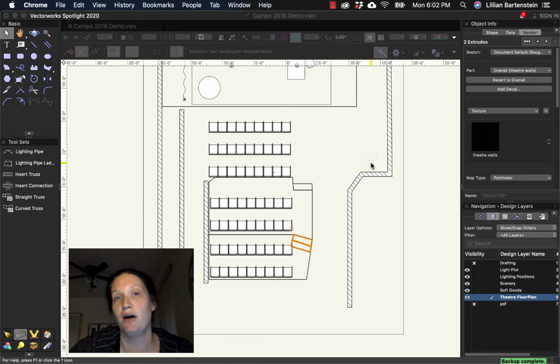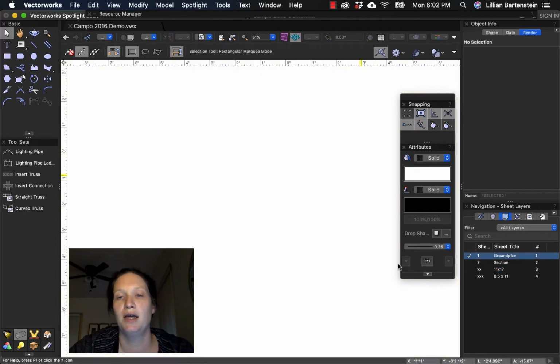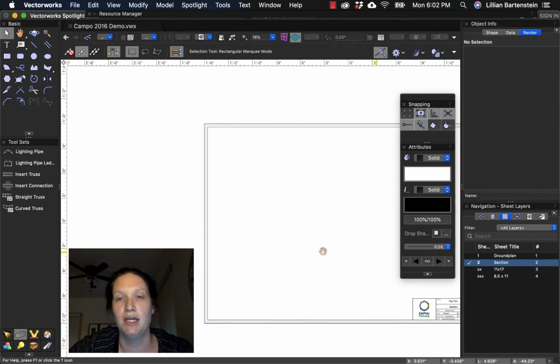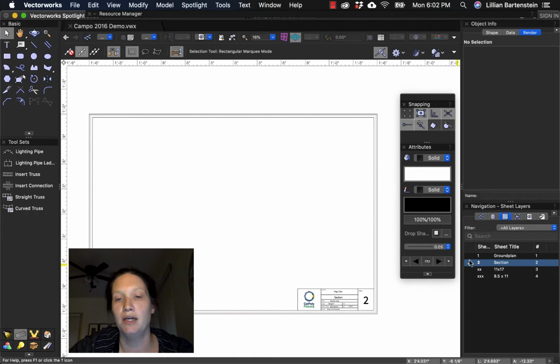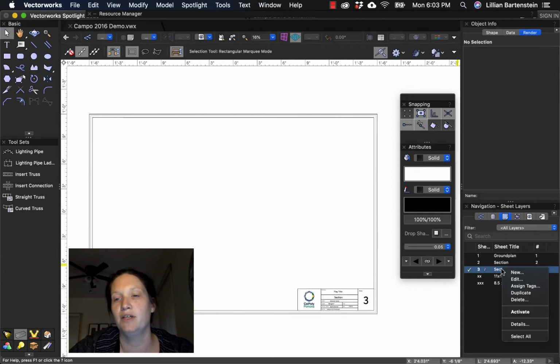Each of those will be on their own layer. And if you took a look at the video about setting up layers, then you can go ahead and set up a ground plan layer, there she is, and a section layer. Both of them are Arch D. While we're here, I'm gonna go ahead and duplicate that one more time. This will be my elevations layer.